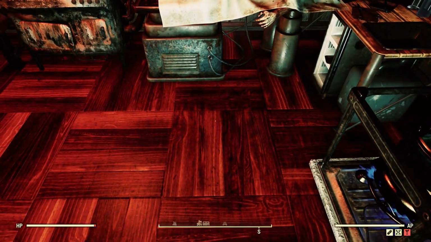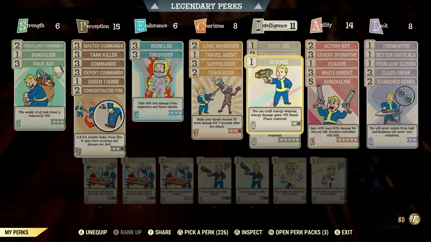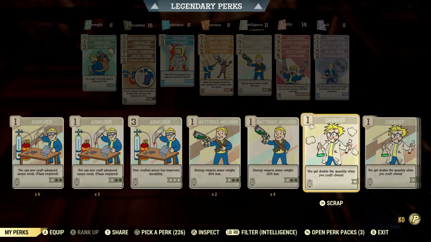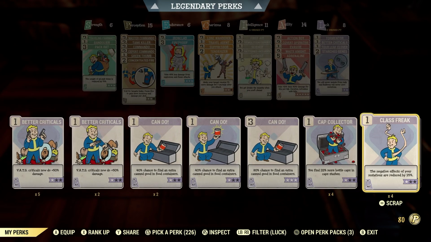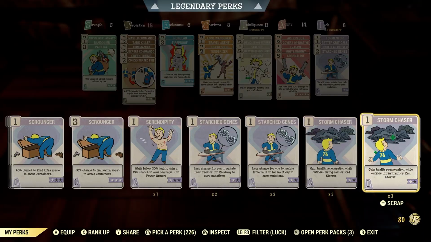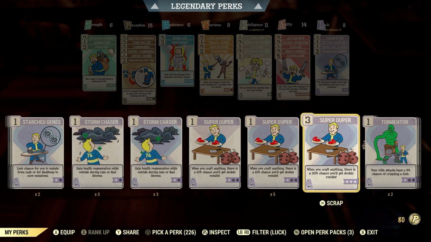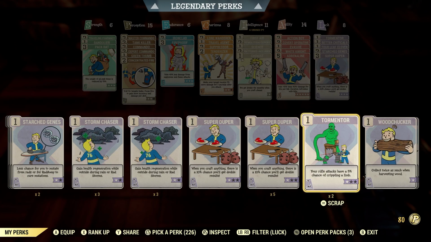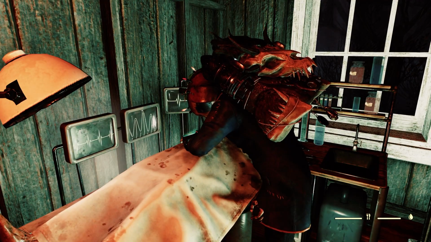Now we do have a perk card that will help us out with that, and it will double our results with the same requirements. We open up our perk cards here. It'll be under intelligence. It's called chemist. You get double quantity when you craft chems, right? And of course, under luck, anytime you do craft anything, we do have what's called super duper. Now you do get this card a little bit later on, but even if you have a level 1 or level 2, it's definitely still going to work. Level 3, when you craft anything, there's a 30% chance you can double results. Let's go ahead and put that bad boy on. There you go. Let's head back to our chemistry station here.